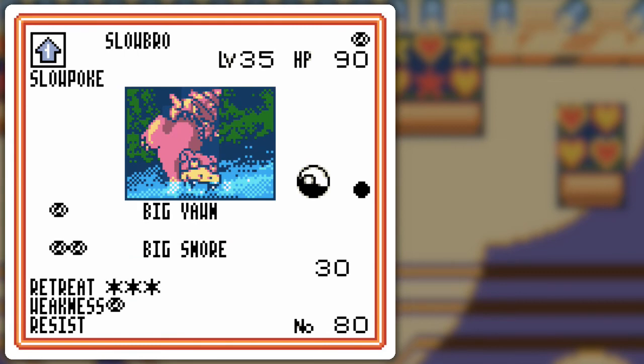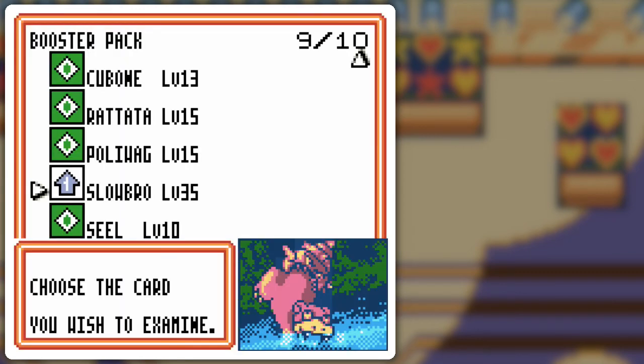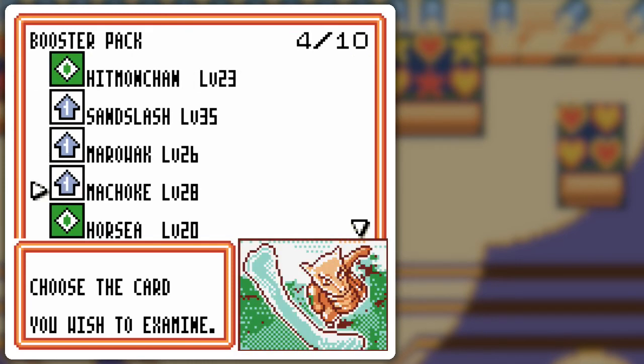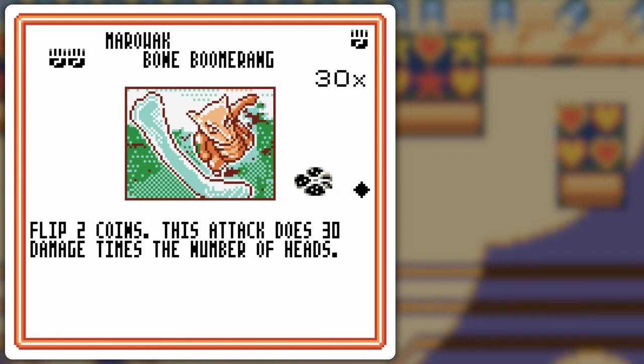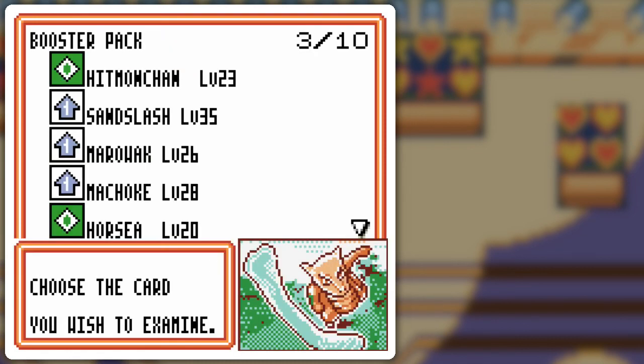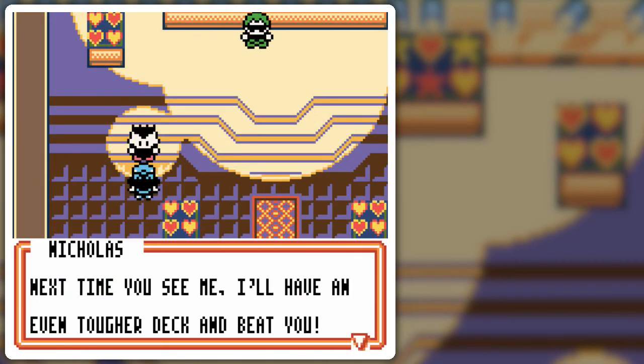Oh, did I show the Slowbro? Yes, oh yeah, someone else had that. I think it was Imakuni. I show this one. 30 damage times the number of heads, so it's a cheaper tail slap, basically, and call for family. You know how those call for families work.